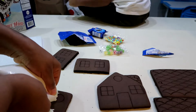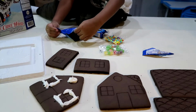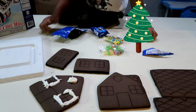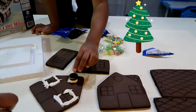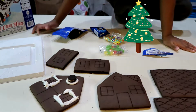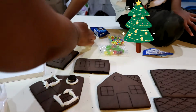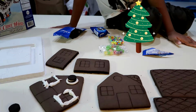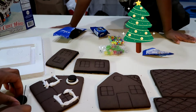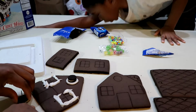Cause that has to go right here. Come on, put one right there. Okay. Put one of those right there. Put it down, like boom, right in the middle. Okay. Boom, right there. Yeah. Not too hard. There you go. Okay. Squeeze it on. And now it's saying that we need to cut this in half. We gotta cut that Oreo. Cut that here. We're gonna cut that Oreo. Okay.